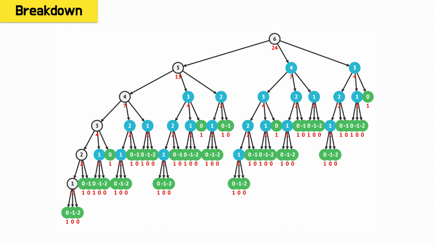So let's again take a look at the recursive tree. To calculate the total moves to reach 6, we need the total moves to reach 5, 4, and 3. But then we see this branching and these overlapping subproblems. We need 4 again, we need to calculate 3, and we see 3 used multiple times, 2 is used multiple times, and so on. So we need the same values many times to calculate the solution.